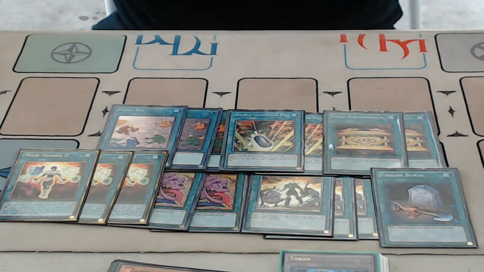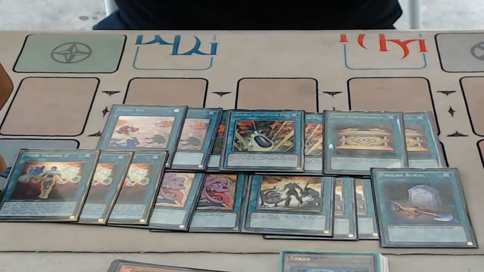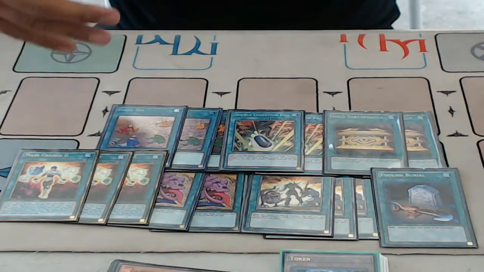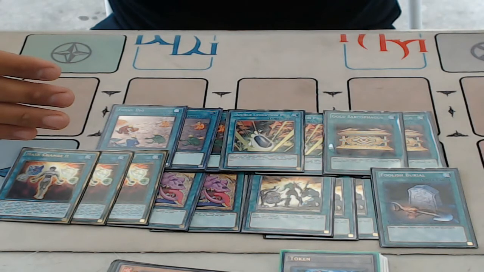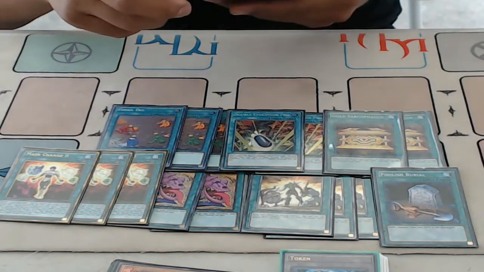Could be Dark Law, could be Enki. It comes down to your personal choice, but I most of the time find myself just going into Dark Law and Enki because most of the deck is dark. You can pretty much make anything with a level and an attribute a hero, so that's pretty busted.